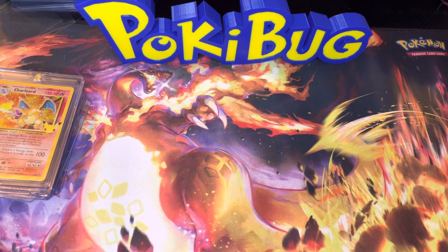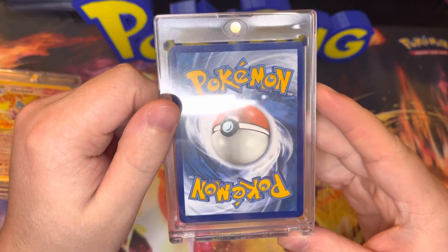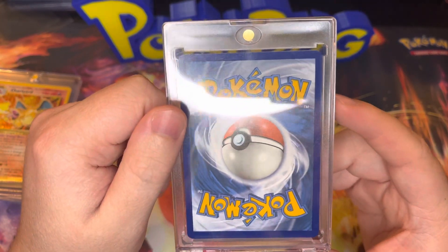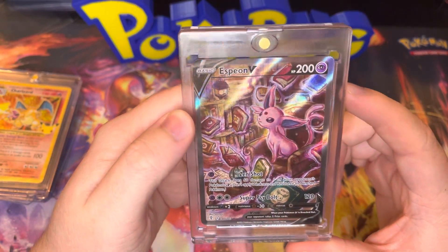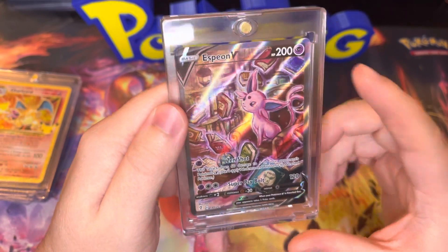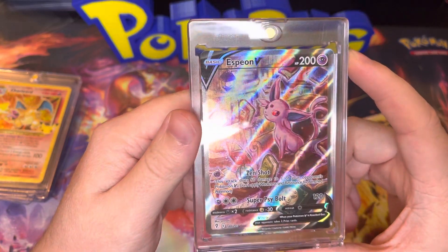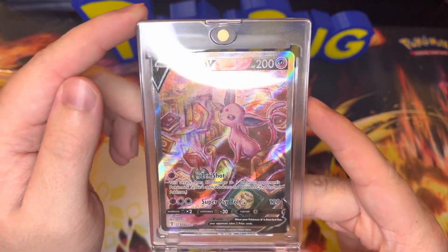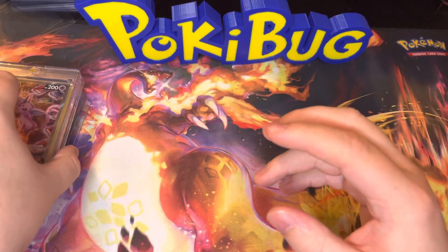And now we're at the top 8. This is one of my very first cards that I pulled on the channel — I think it was the first big card I pulled, probably in like my third or fourth video. I got the Espeon V Alternate Art from Evolving Skies. And guys, this card looks absolutely incredible — centered perfectly. Look at the back, also centered perfectly. Just a crazy card, crazy good pull. Definitely a good way to start off the channel.